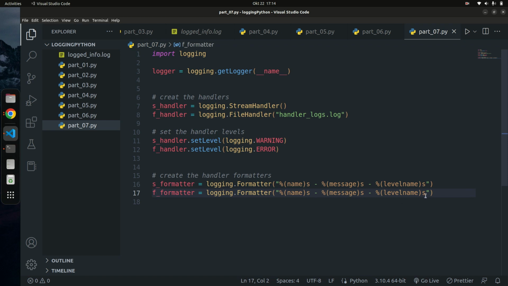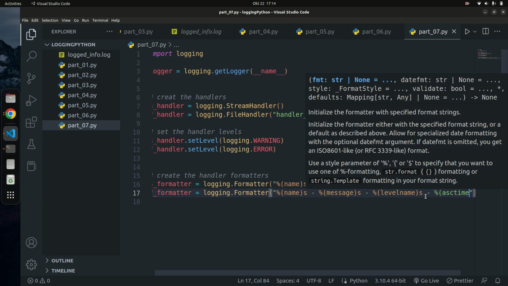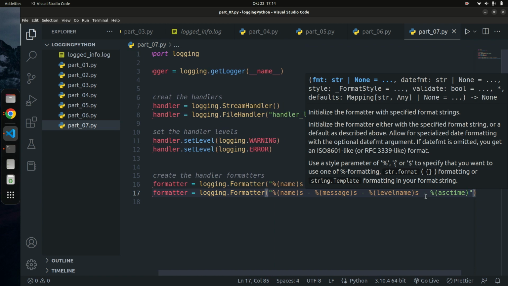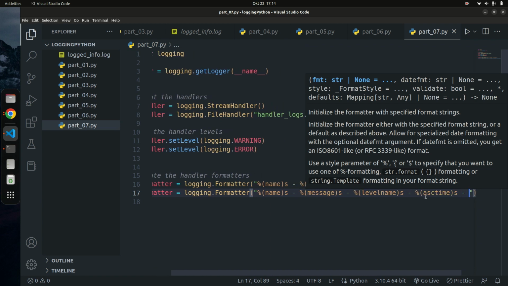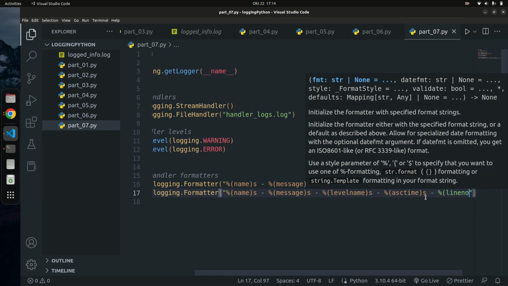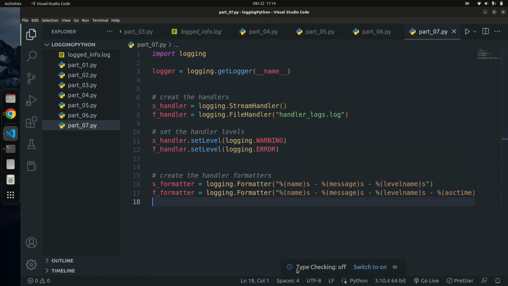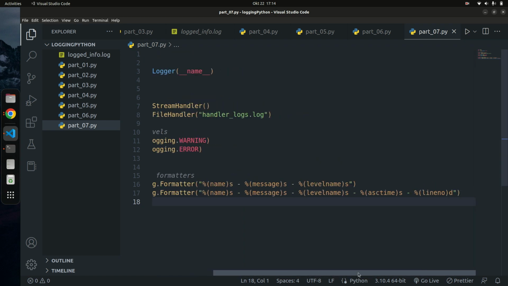So I also want asctime, of type string, and I also want the line number, which is of type decimal number. So that's basically it. I have the formatters already created right there, and if I scroll up for you guys to see, you can see the formatting we have there. So good.